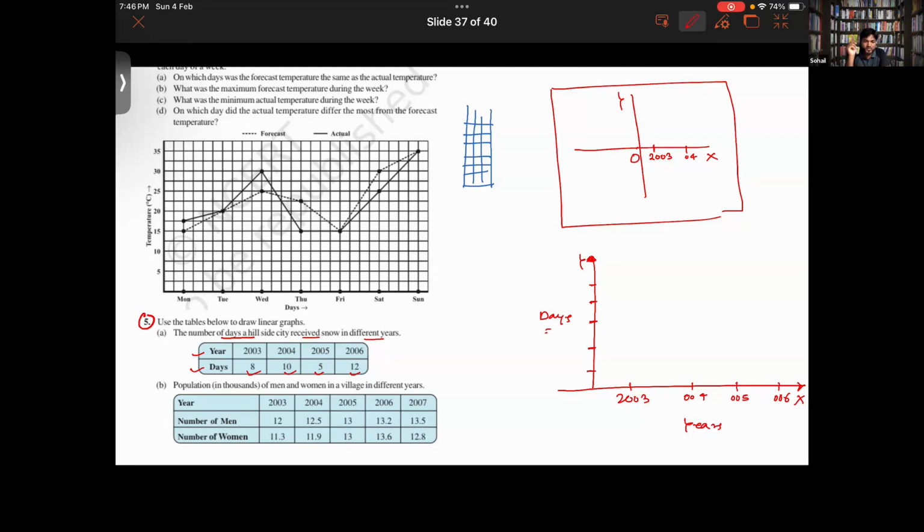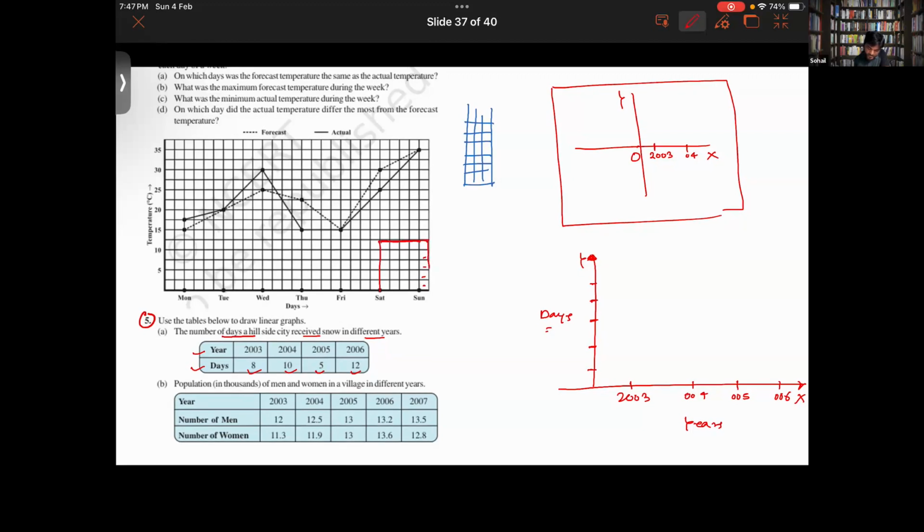also one more thing I needed to tell you. If you look at the graph now, you will see there are 1 2 3 4 and 5. You can spot in your graph paper that there are bigger squares like this. These are highlighted by a bold line. You can spot that in the graph paper and see how many divisions are there in this bigger square. 1 2 3 4 and 5.